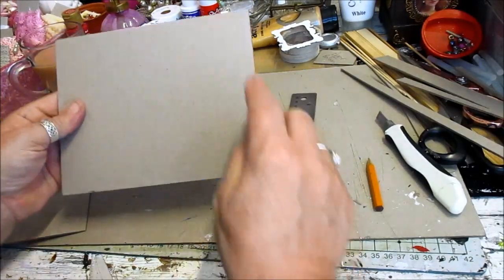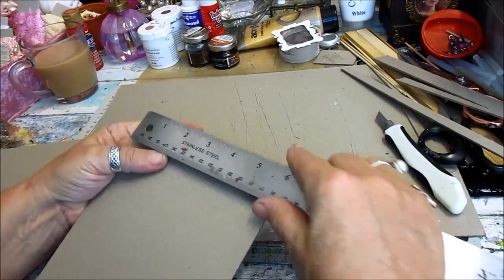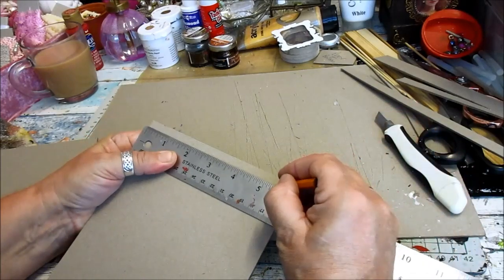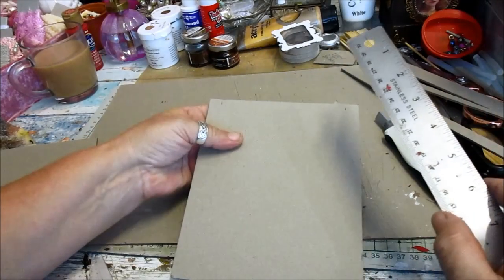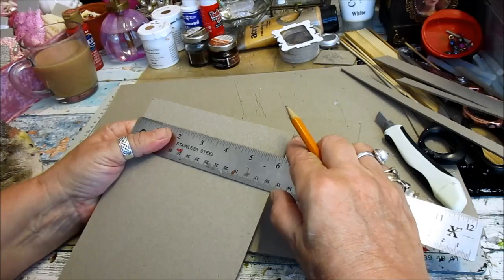And then we need to shape the bottom section of these. So we're going for, there's 6 wide, and then this one needs to be 5. So we go in half an inch on both of them.